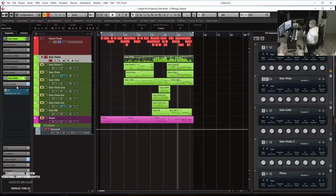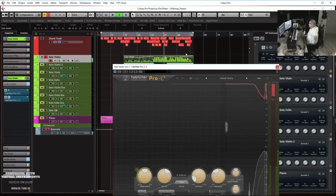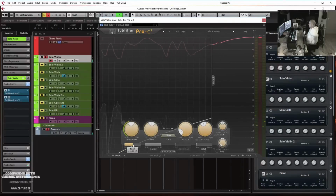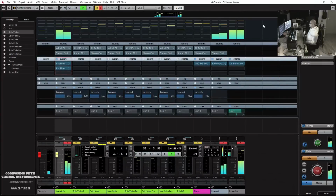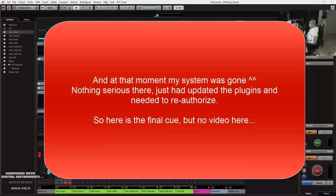Put on a slight compression on the violin to tame the dynamic jumps a little bit. So let's put on Pro C2. Okay, nothing fancy on the master. I'm just putting virtual mix rack.